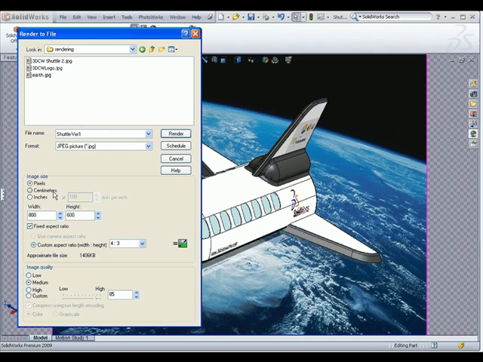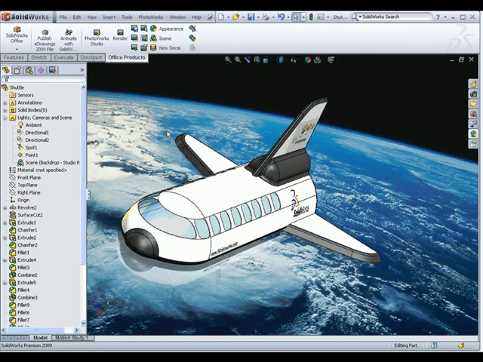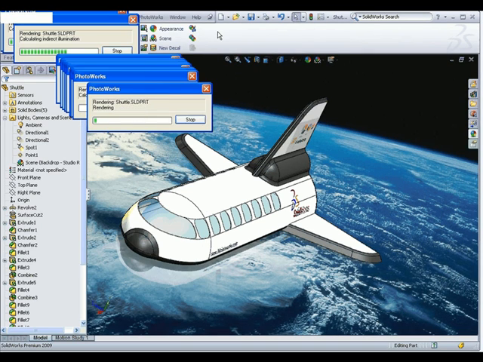And right below here, you get to control the kind of image quality that you want. So if you like a very, very high detail image quality, you can click on high. But do bear in mind, the higher quality you render, the bigger the file size. So if you're happy with all these settings, just click on render. And Photoworks will start to render this image into a JPEG file.